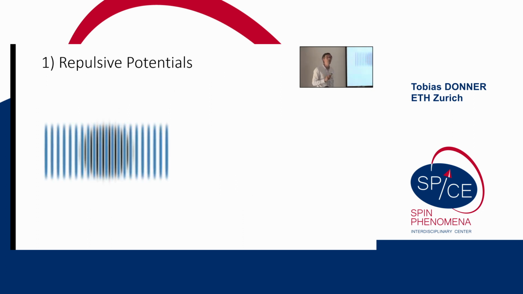So let's take a repulsive potential, a repulsive optical lattice. So we blue detune the laser with respect to the atomic resonance, which means that the atoms are pushed into the dark of this lattice. Now you can ask whether it's at all possible that this system will self-order, because self-ordering means scattering photons. But if they sit in the dark, they will not scatter photons.